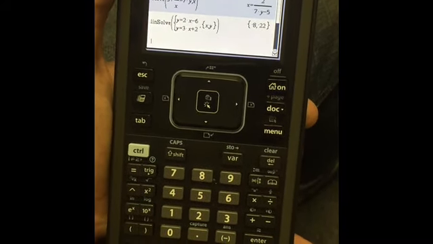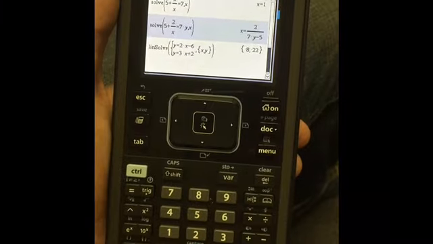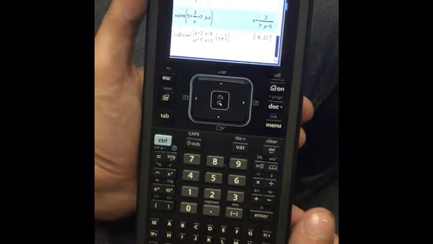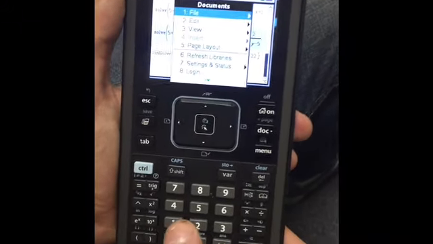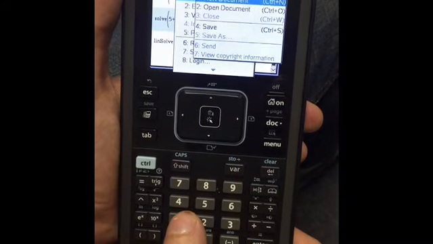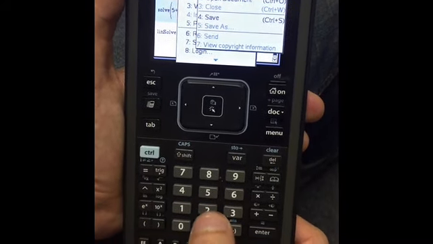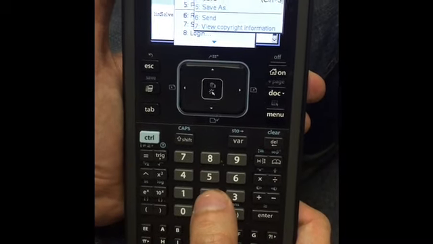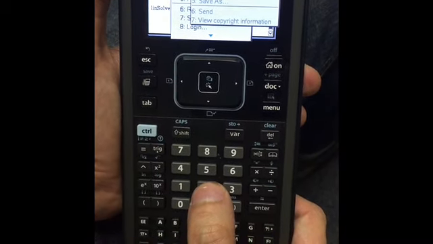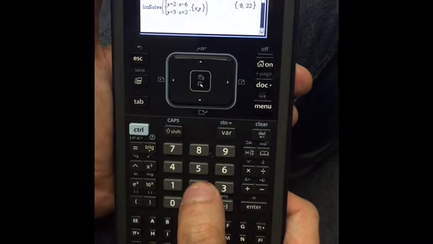Okay, now the last thing I want to explore is the math cheat sheet, which is in the calculator. And the way that you access that is by going to Doc, and then you want to open a file. So you would click option 1, which is File. Then you click Open Document, which is option 2. So in order to do this quickly, you would do Doc 1-2, and you're probably going to need to use that a lot. So you want to kind of practice that a little bit.